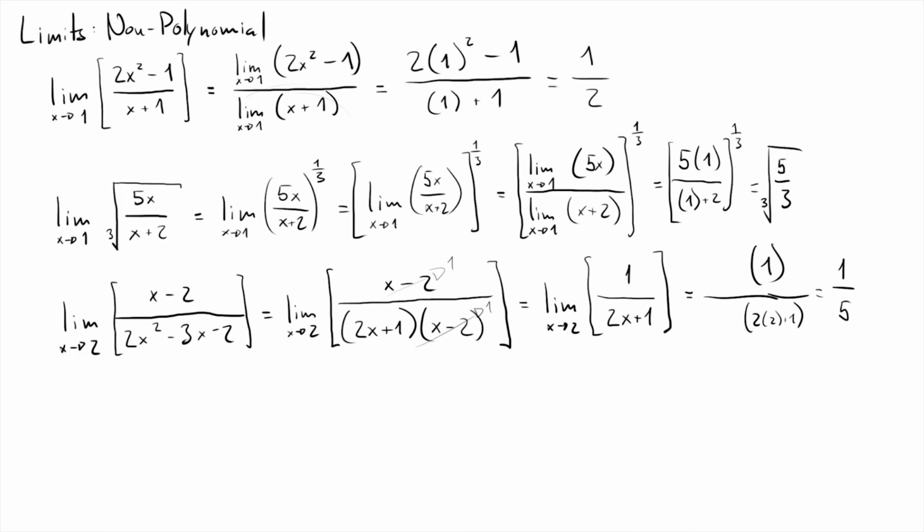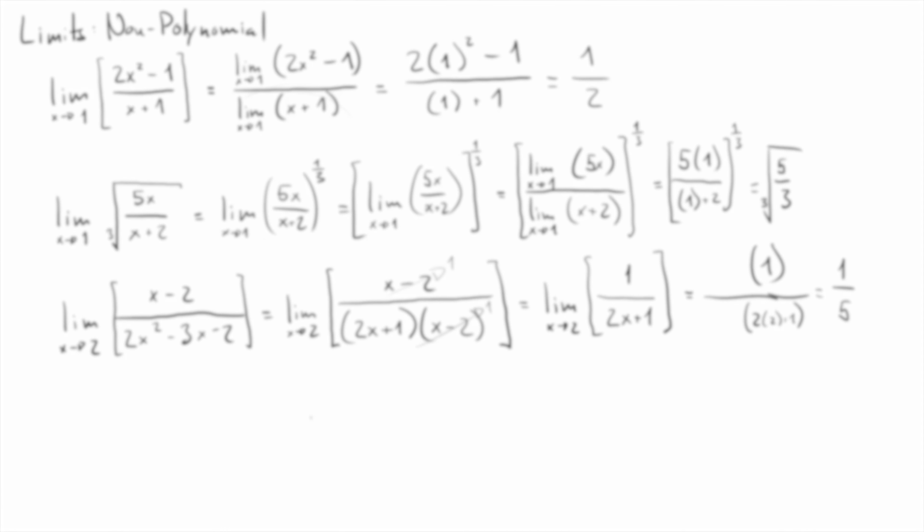And then lastly, if we have something where we cannot split a non-polynomial function into a limit in the numerator and a limit in the denominator, we can try factoring, okay? And we're allowed to factor, we're allowed to cancel stuff out, and hopefully once we do that, we'll get some sort of simplification and we'll be able to then separate it into a numerator limit and a denominator limit.